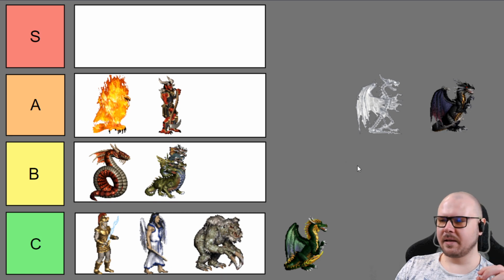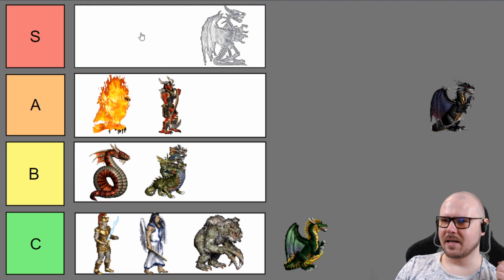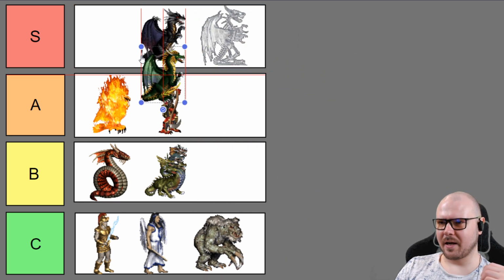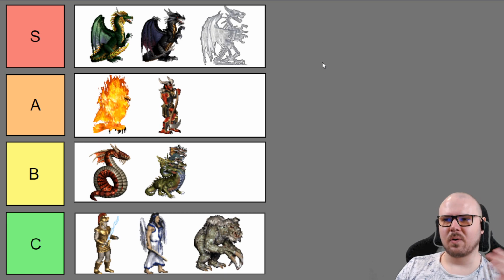All right, and at the very top, I am going to be ranking the dragons. So I'm going to rank the bone dragons as the bottom of the S tier, then the black dragons, and then the green dragons, actually. So all in all, call this personal prejudice or preference or what have you. I've always liked dragons. Black dragons were my favorite in Heroes 2.